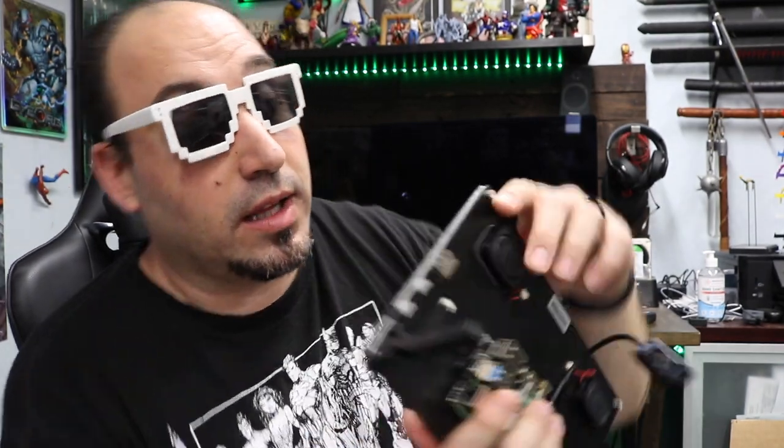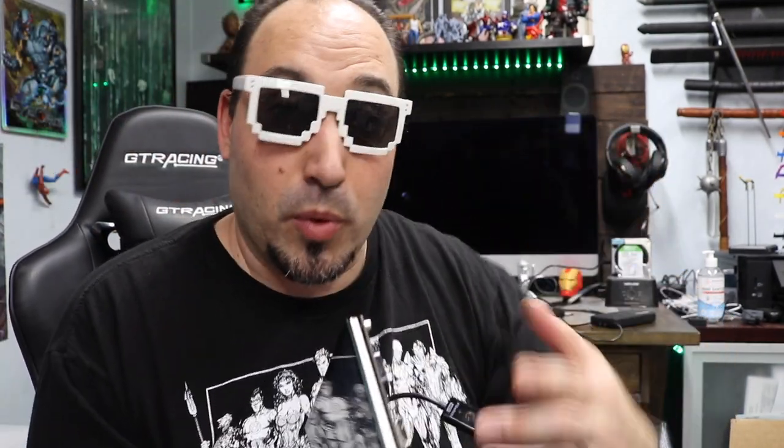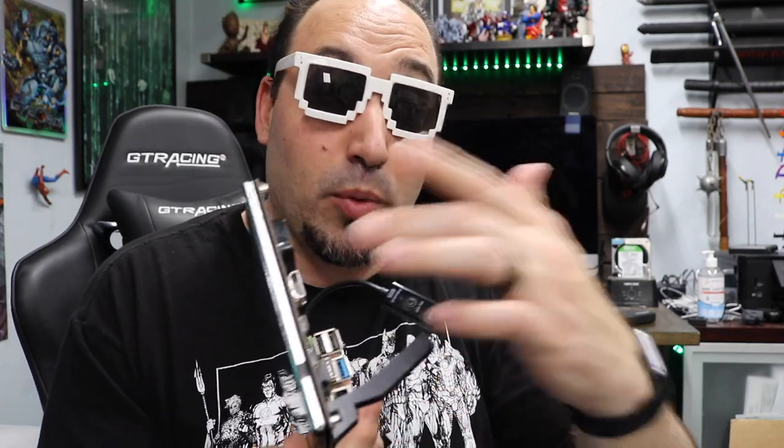The touch function — I don't have a PC to show this off with, but they say with Windows 11 or Windows 10 the touch feature does work. So if you hook it up with both connections you'd have touch on Windows as well. The touch is awesome on this. I love all the ports — HDMI on this side, HDMI in here, another port for the Raspberry Pi, several ports for external power and touch, and I love that they put this little rocker.